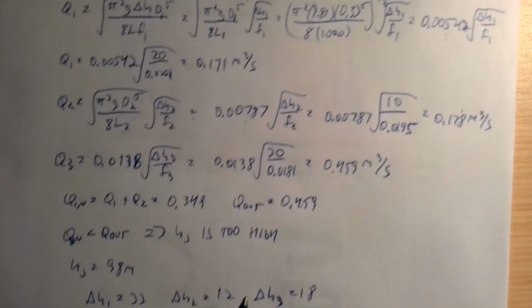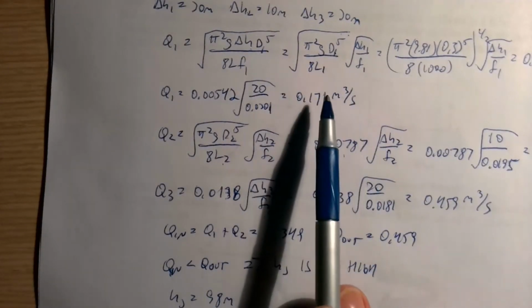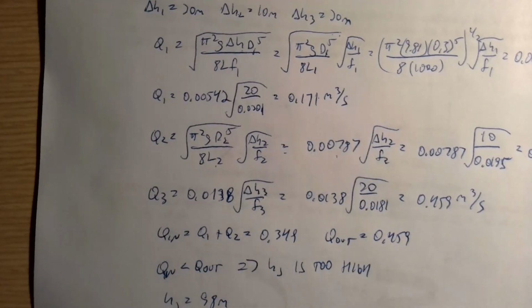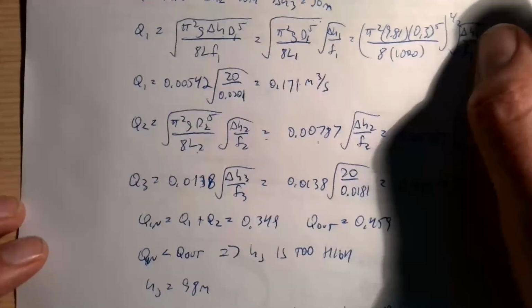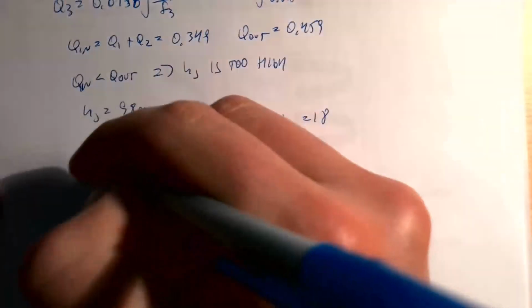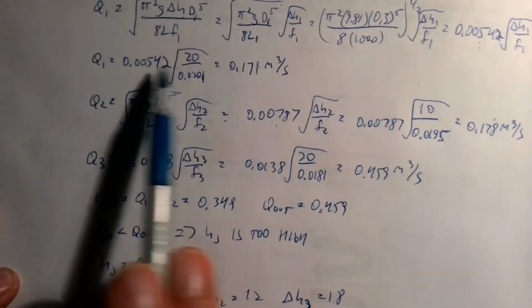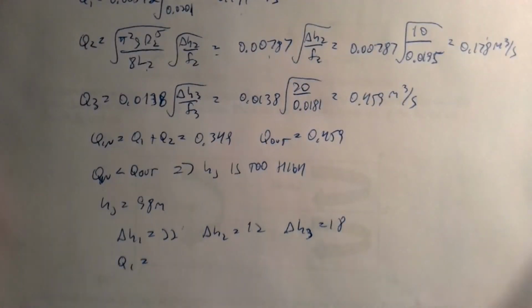And so I can then go in and, again, I'm not going to try to update my friction factor. I could at this point go through and find the velocity and update the friction factors. I didn't do that at this point. Generally, it's better to just iterate through and get the head and then worry about the friction factors at the end. But you could do that. But assuming the friction factors are the same, then I get Q1 from this exact same equation right up here. I can plug everything in. I just need to update my 20 to a 22 and so on.